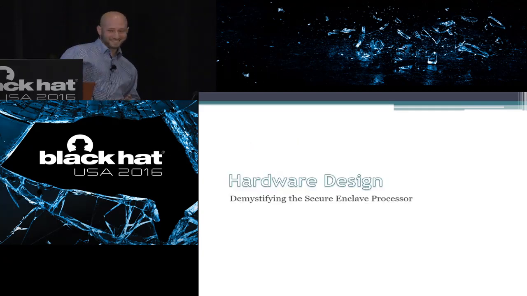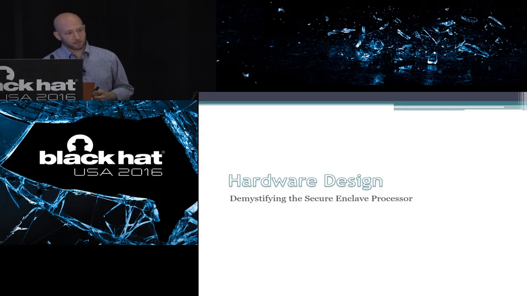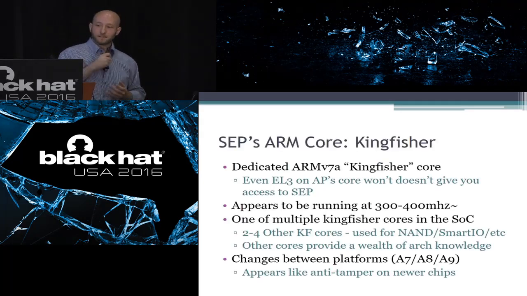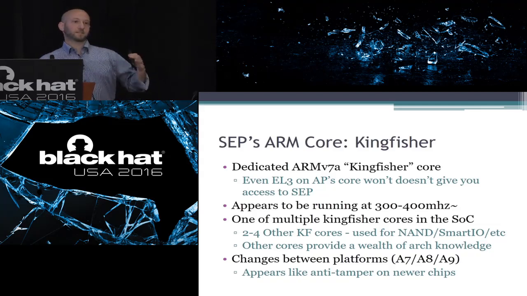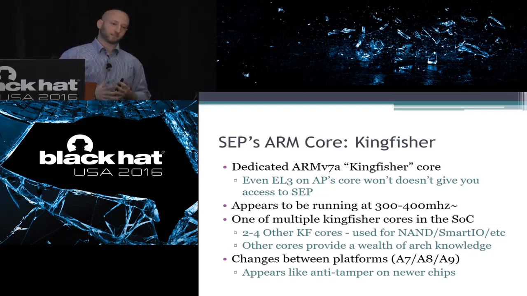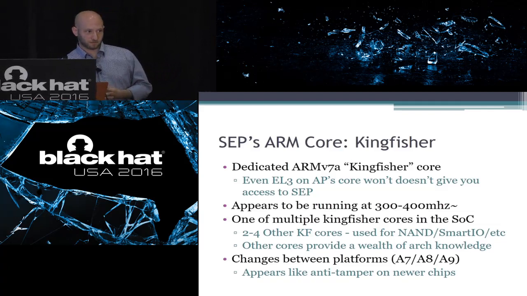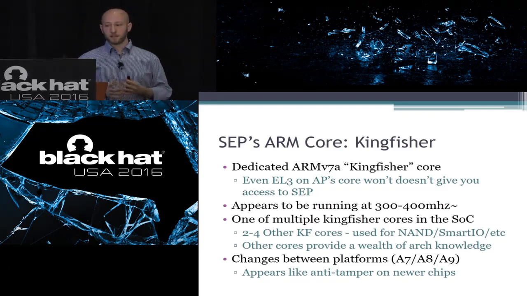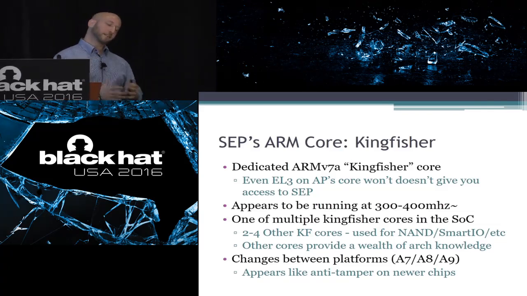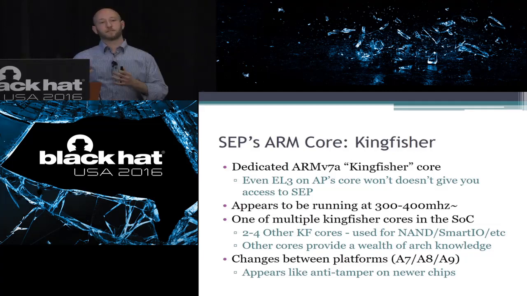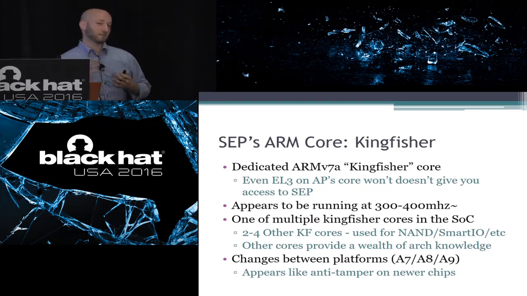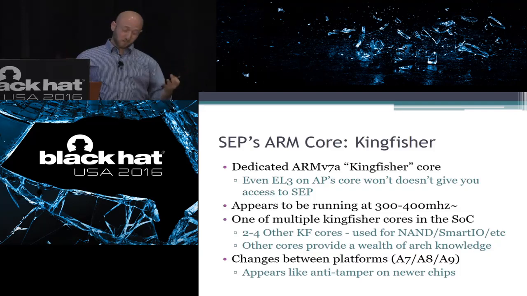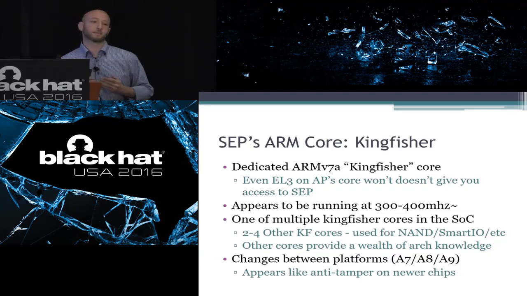So, okay, let's talk a little bit about the hardware design. This is personally my favorite. Apple SEP has a dedicated core. It's called the Kingfisher core. It's an ARM v7A. And what's interesting is it's completely segregated from the rest of the SOC. So if you own AP on EL3, it still does not give you any access to SEP itself.